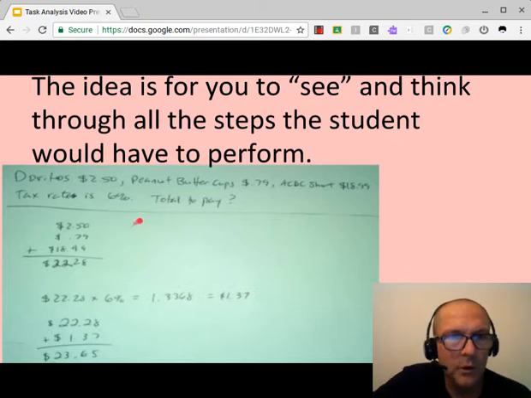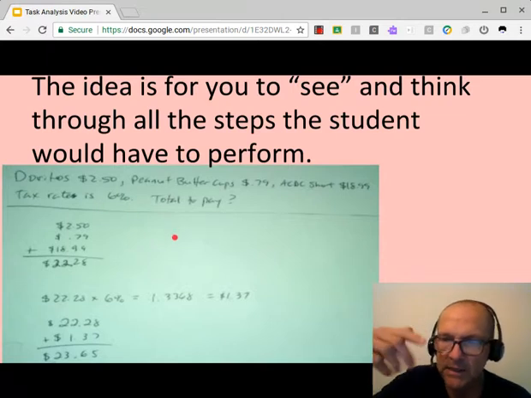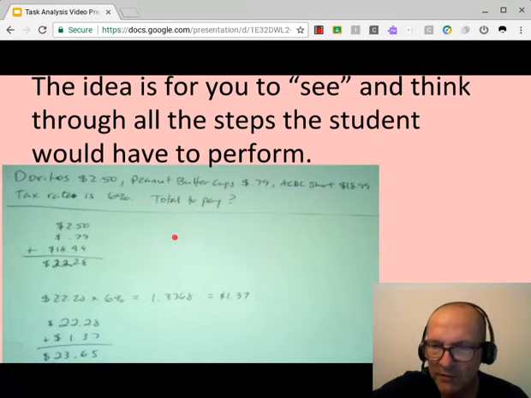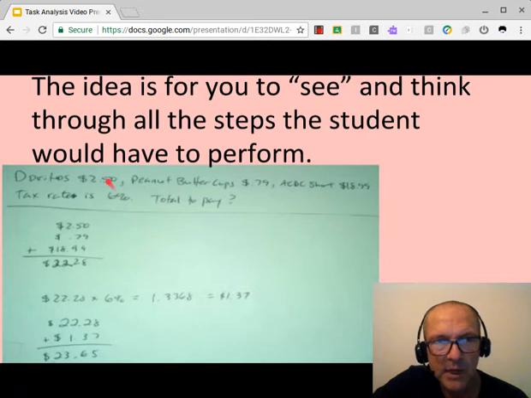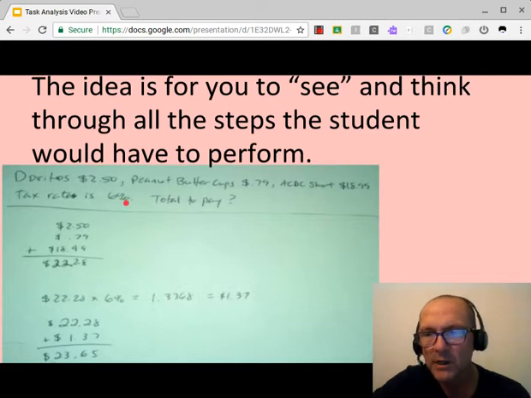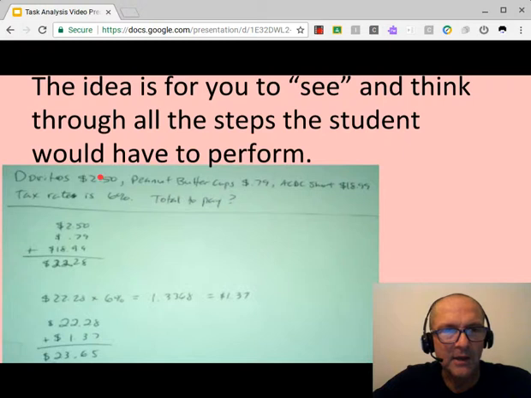Okay. So one of the very first things in here that is easy to go over our heads and not even think about is that when the student's looking at this, they need to distinguish between 6% and the dollar amounts. They need to understand that this is a tax rate. It's a percent, not a monetary amount. So they need to identify the dollars that are the items that they're going to add.